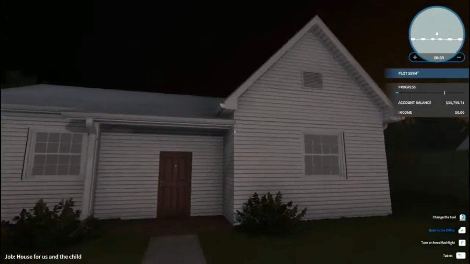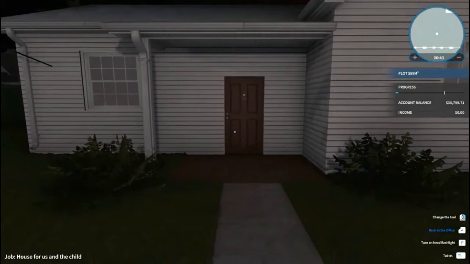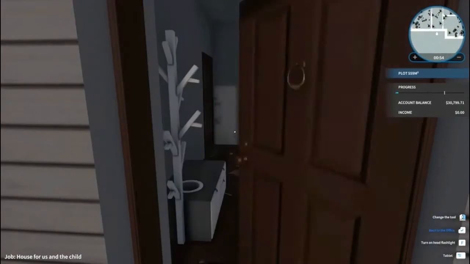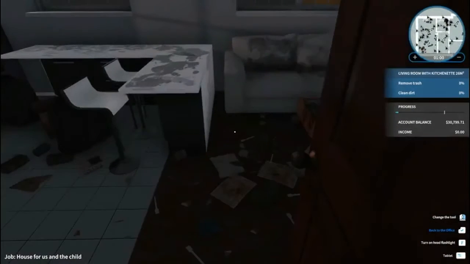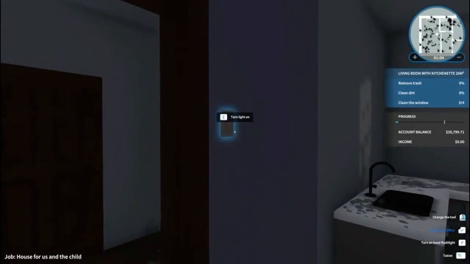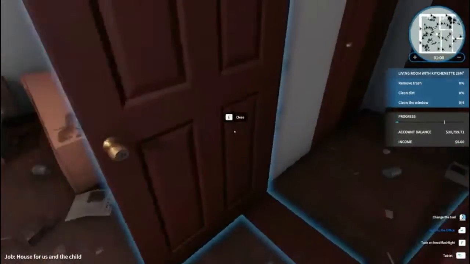But we're in another property right now. They're having a child, so we've got to redo the whole house. So let's get into it. All right, let's see what we're getting our hands into. Oh God! All right, we're gonna do a little walk around the property. Does the lights work? We're gonna make sure. Yes.